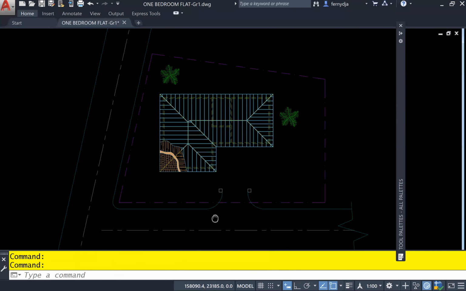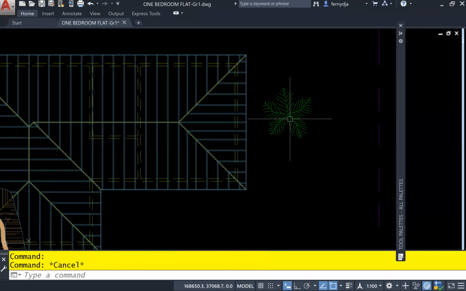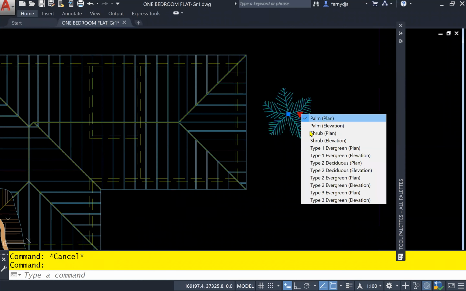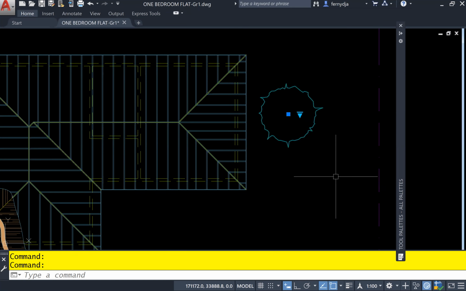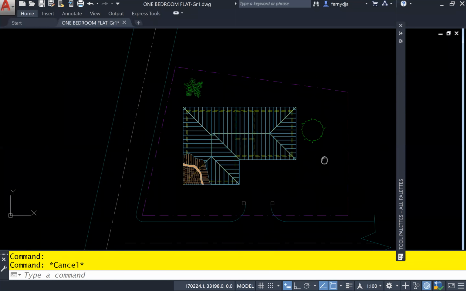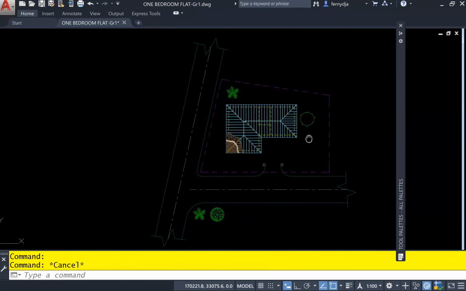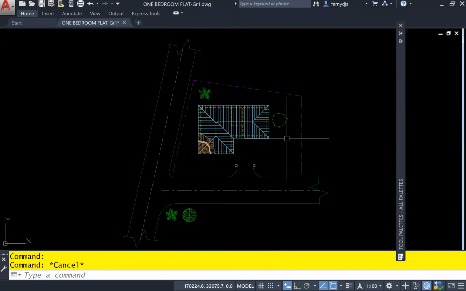And the other one up top here would be type 2 evergreen plan. Right? So we have those. Good so far? Let me know if you understand what I'm doing. Everybody? Yes, sir. All right, good.